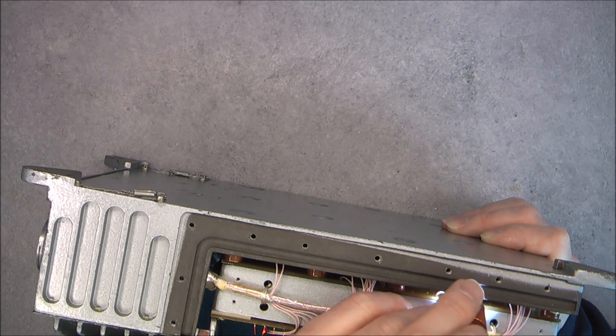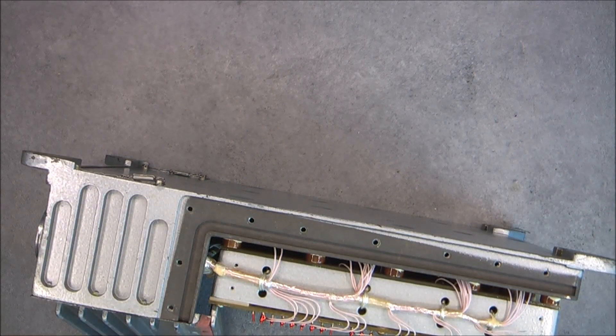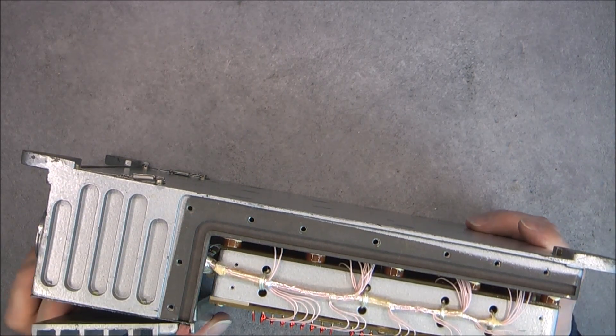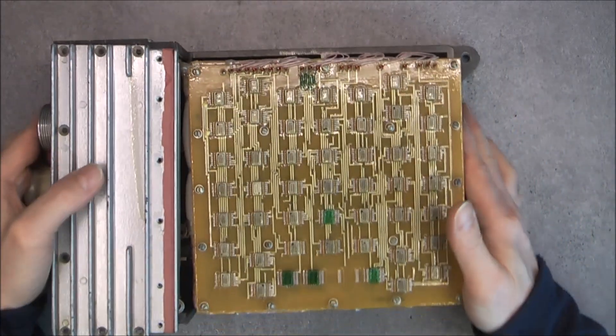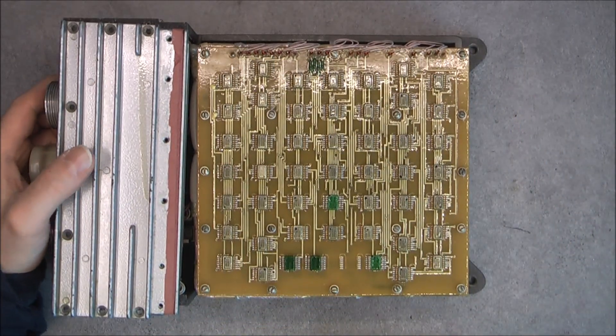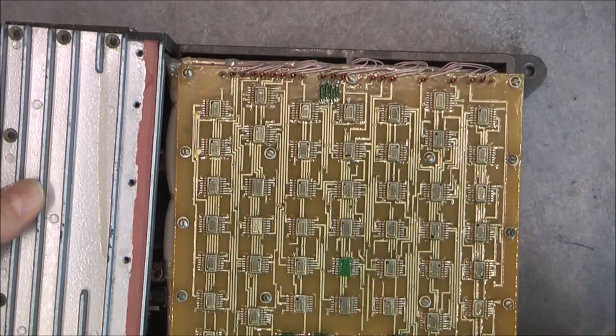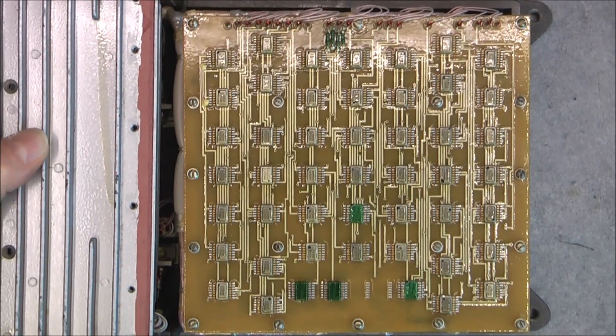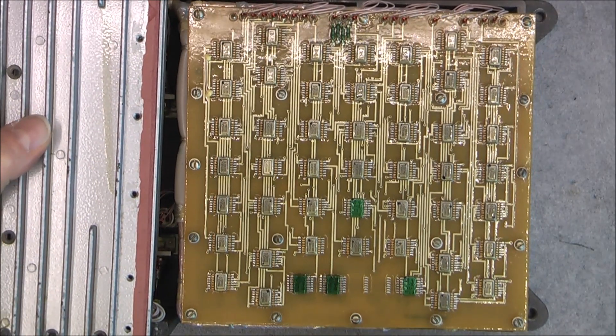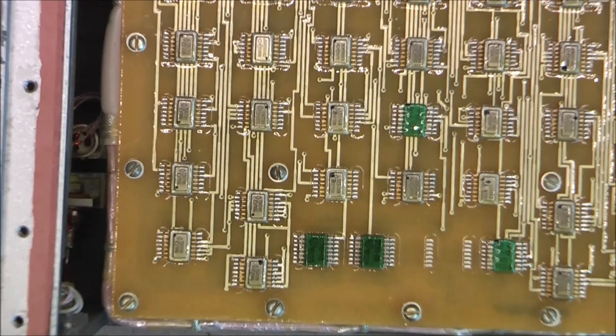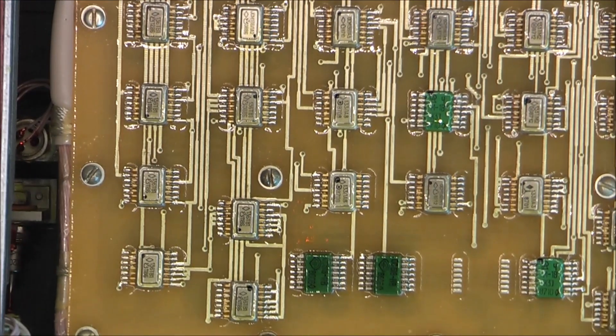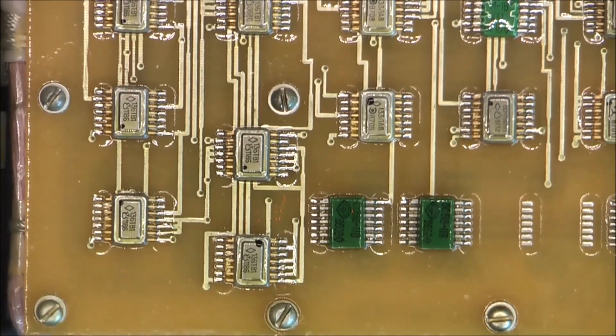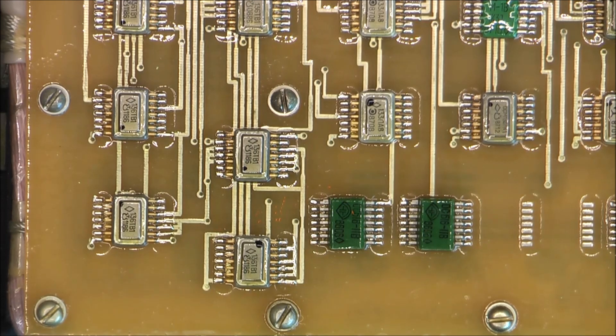But not easy to see, and it will be impossible to undo this part. Here we have a nice PCB with a lot of gold ceramic ICs, but not only ICs. I will zoom as much as I can because we have these assemblies here, not sure what they are.